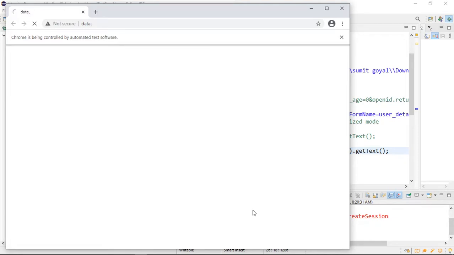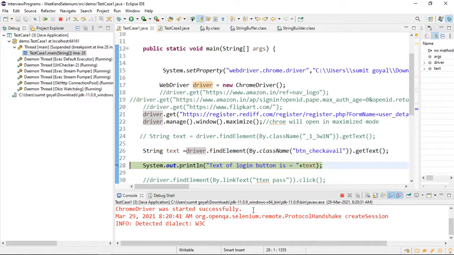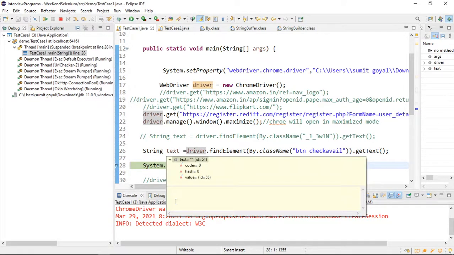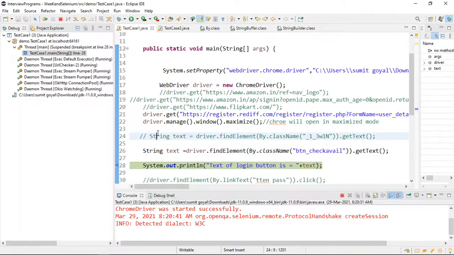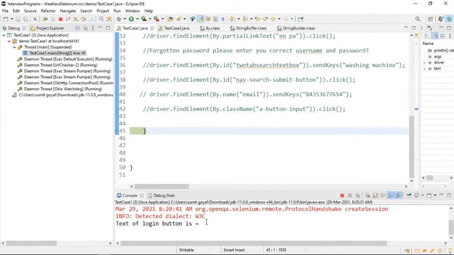So now we are here. What is the value? It is giving us, I think, an empty value. It has not printed anything, which means it has not got any text.